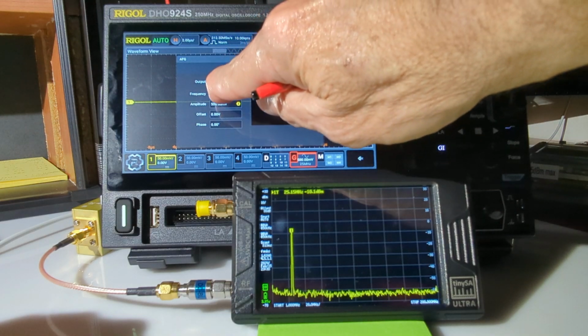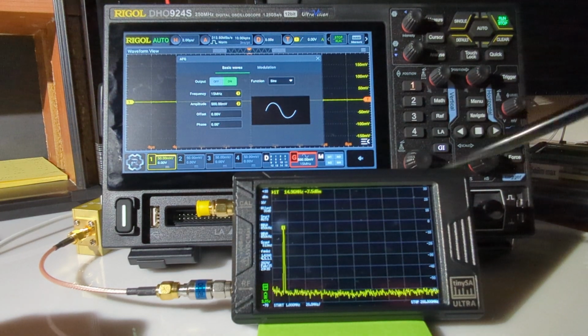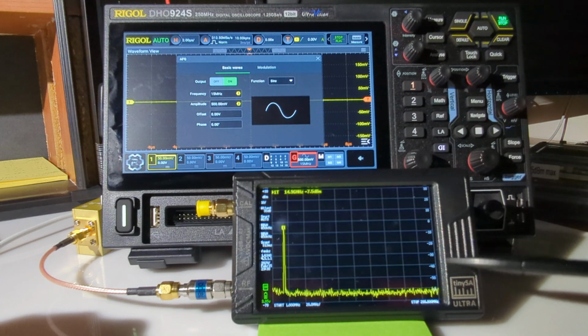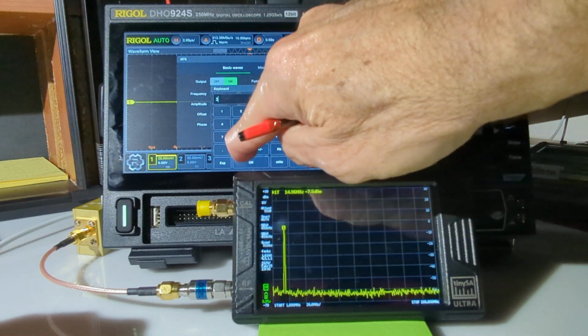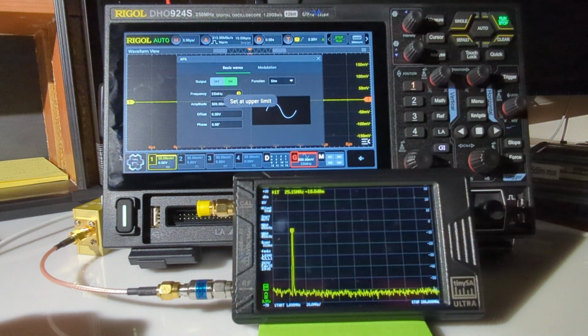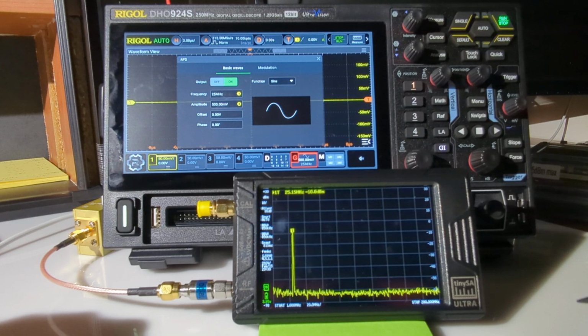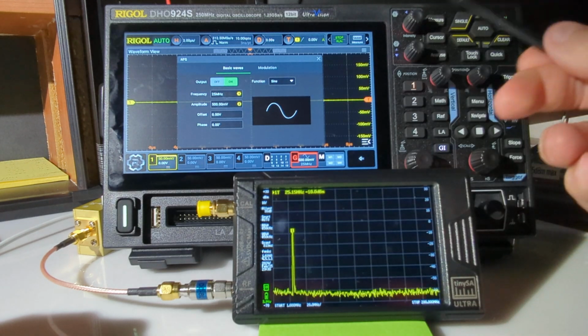All right, let's switch to, say, 15 megahertz, and see what happens. Yeah, the tinySA Ultra immediately switched. It seemed like it might have been something with the tinySA Ultra on that prior attempt. Let's do that again. We'll go to 30. It'll say upper limit, going to 25. Okay, and this jumps to 25. And you can see that there are no harmonics, nothing showing beyond the pure signal down at minus 60 dBm. So yes, we get a pure sinusoidal signal out of this Rigol oscilloscope.